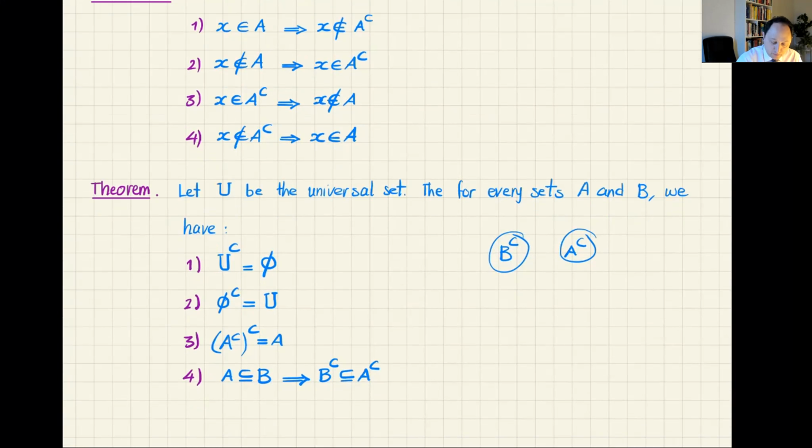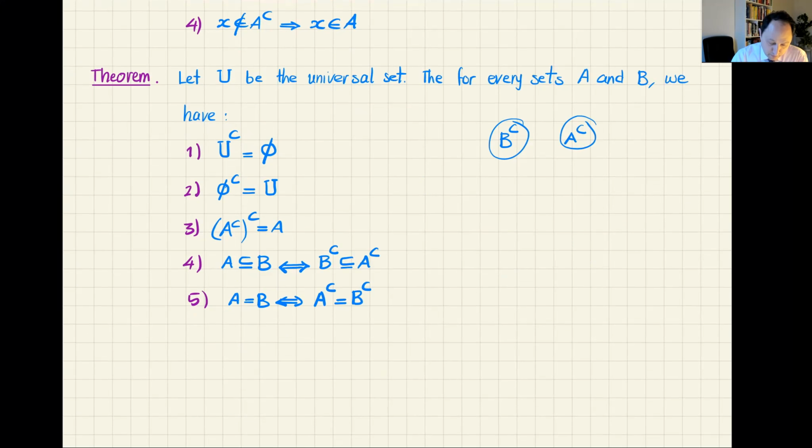And finally, number 5 is more or less trivial. If I tell you that two sets A and B are equal, what can I conclude about the complements? It's clear that if two sets are equal, the complements are also equal, and the other way around. Yes, this is also the other way around, but that's the same story. So that's very important to know about these.